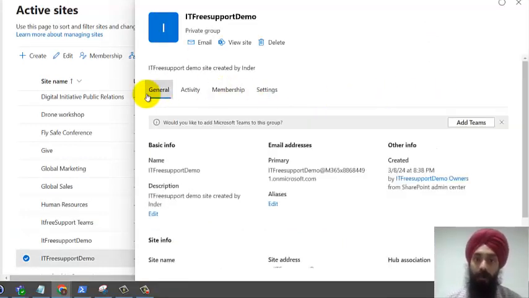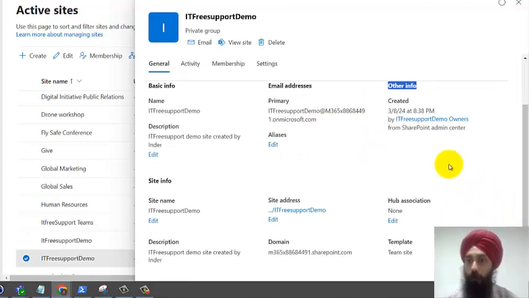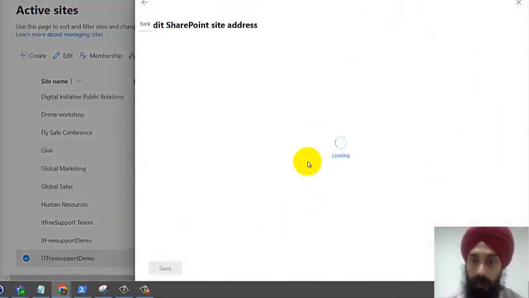Okay, then this is a general site where we have the basic information. We have the email address of that particular site. We have other information like what is the group, who created it. Then we have the hub site association. A hub site is an association of multiple sites. If I want to see the URL and edit the URL, this feature was not there previously.